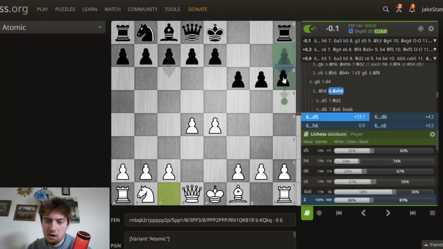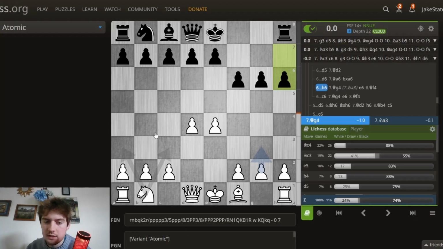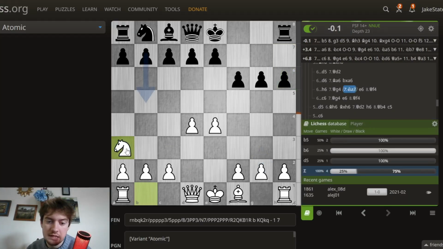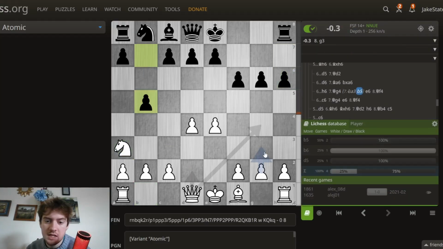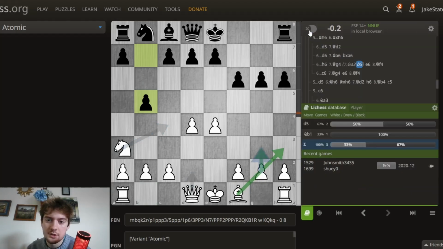If they go pawn to h6, this is probably the best line that they can play that really stops what you're doing. I like to play this move knight to a3 and then get my bishop out this way and just go for kind of an even position. But there's really no way to get a guaranteed great position.